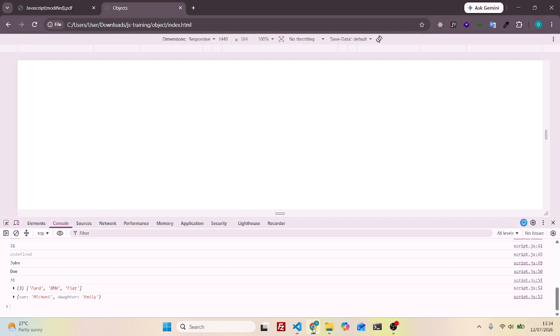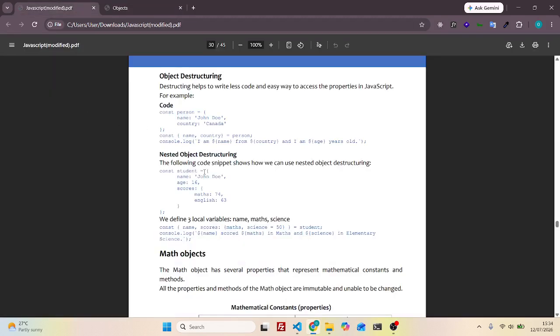It's quite simple. We have nested destructuring. I'll leave you to that. You can just play around with that yourself. I just want to teach you the basic ones for you to know. Once you understand how this works, others are going to be quite easy. I think we did nested destructuring in array too. You can pause the video, look at this, then play around with it.